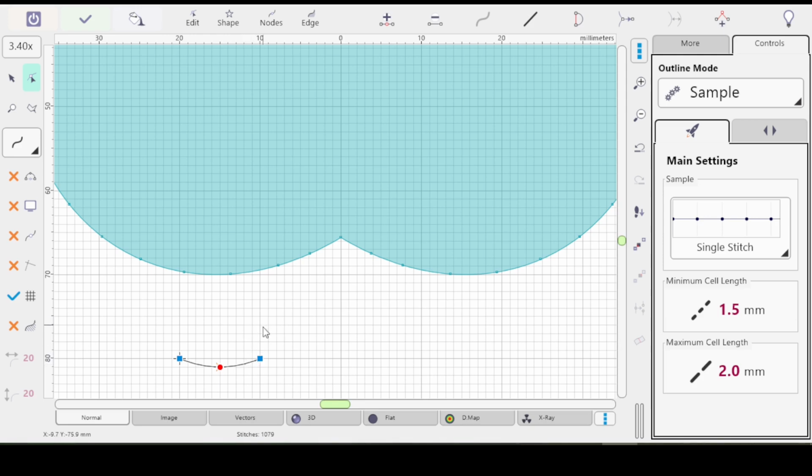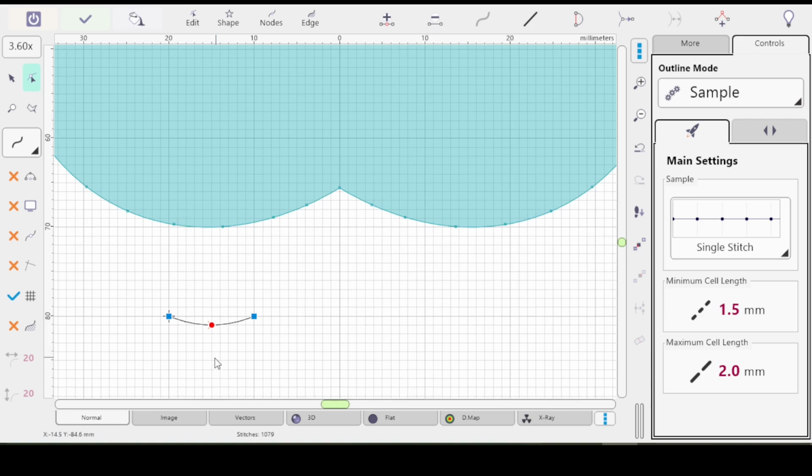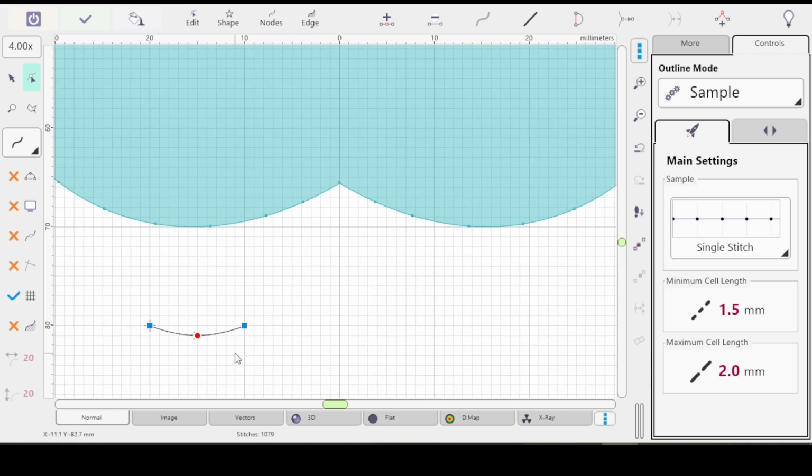Let me scroll up a hair and zoom in a little more. And so I'll click here, hit end on my keyboard, and then I'm going to come up and curve. So my curve is going to be here. If my curve is going to be here, my next square node has to be way over here. Since I'm way over here, spanning 20 mils instead of just the 10, I probably need to take this up not one square in order to make this smooth on either side of the square nodes.